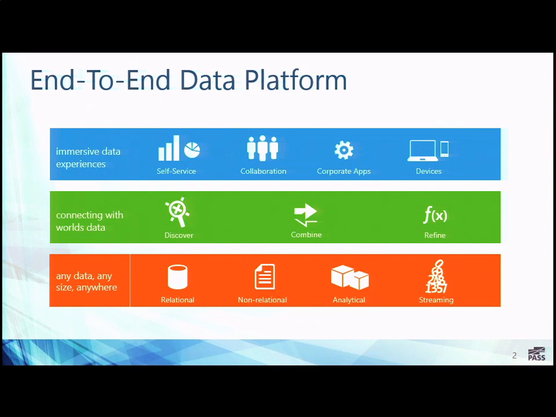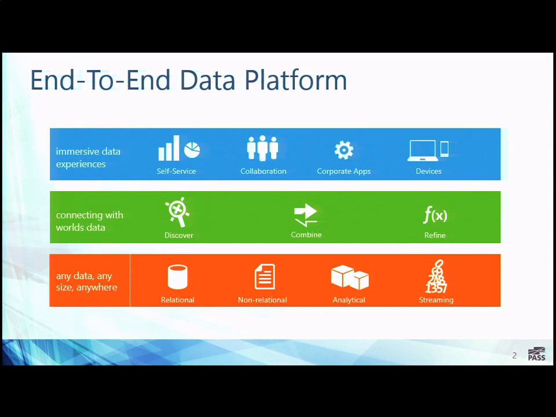Does anyone want to take a guess, folks at Microsoft not allowed, where Data Explorer fits into this picture? Anyone? Excel. Oh, sorry. Yeah, in here, which layer? Middle, yes. Data Explorer is all about connecting with the world's data. So if you think about the data platform, we've been in the storage business for a while, right?